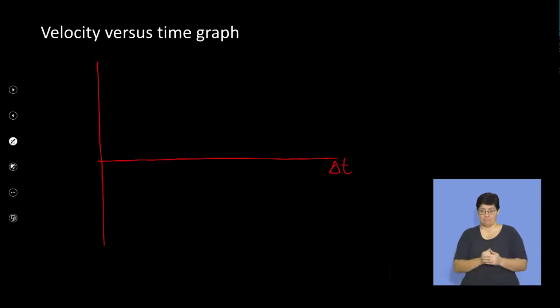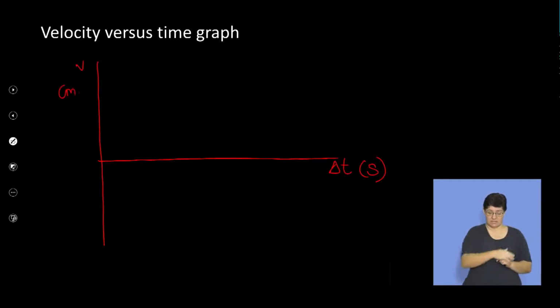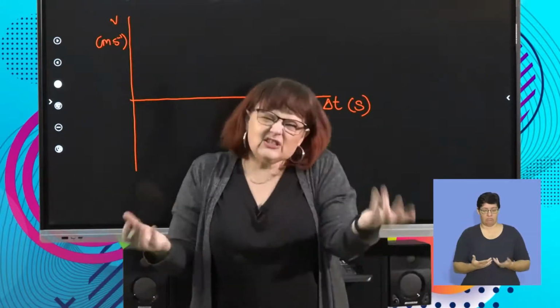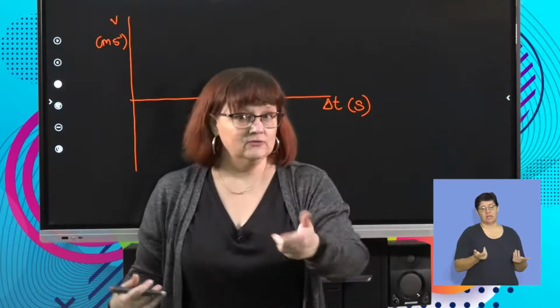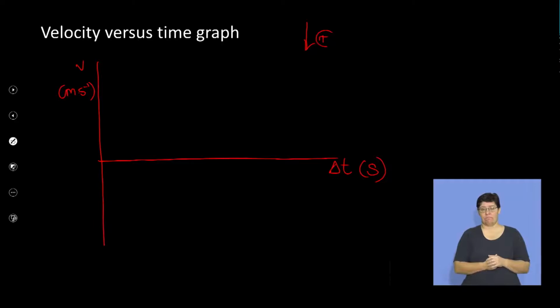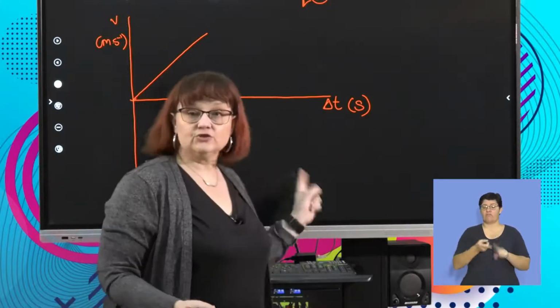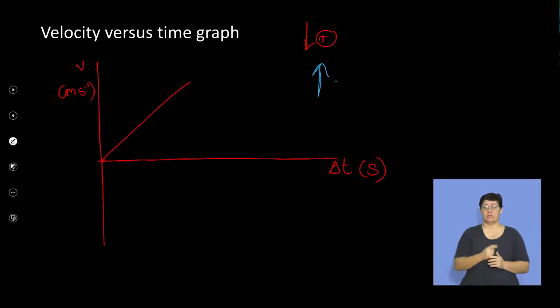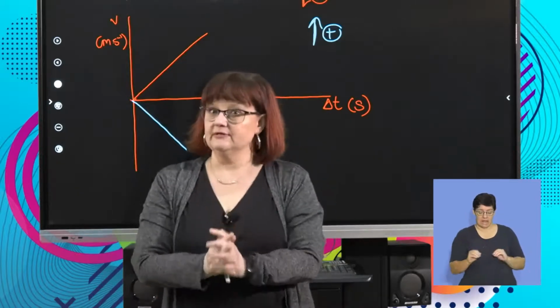Then we get our velocity versus time graph. And the nice thing about these is that it's always straight lines. Now, whether we start at zero or at another point with a velocity all depends on whether we threw it up, whether we dropped it, anything like that. So let's just take it as having dropped. I'm going to take down as my positive direction for the first time. And what happens is that it's a straight line. Why? Because the acceleration due to gravity is a constant. I can get acceleration from the gradient of this graph. And it's always going to be a straight line. If up is positive, all that happens here is now my graph's going to go that way, still a straight line. Gradient of the graph is acceleration, and we can find displacement by looking at the area.